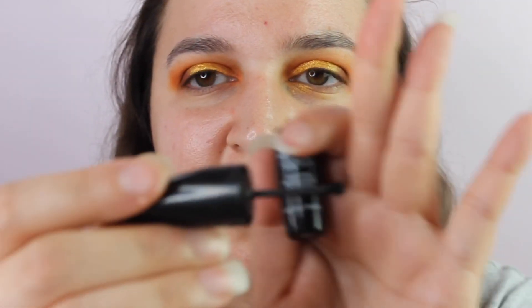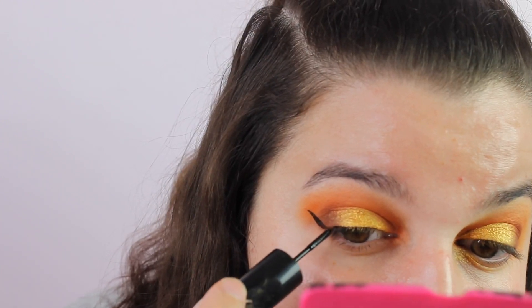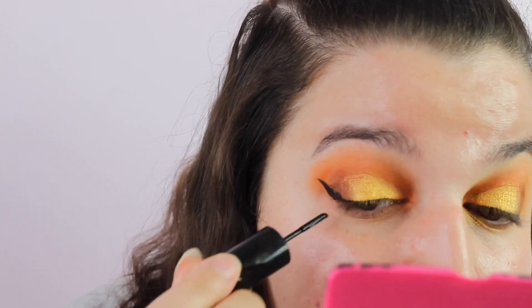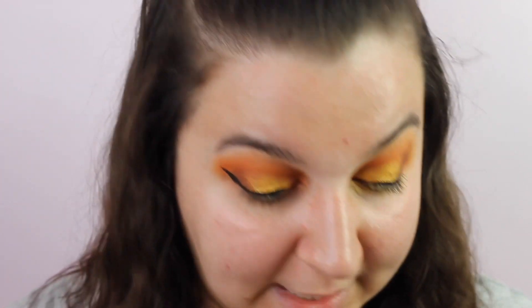I didn't realize when I bought it but it's like a ball tip, so I'm going to try that. If it doesn't work I'll just try another one. That went way too high. When does eyeliner ever go the same on both sides? What makes it worse is one of my eyes is smaller than the other. I'm just going to clean up under my eye and then we're going to move on to some base. I finally managed to sort out the eyeliner.